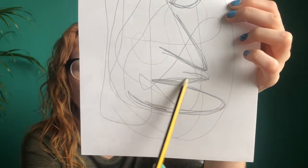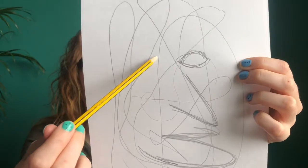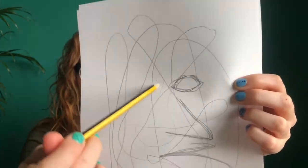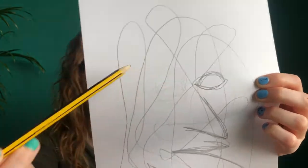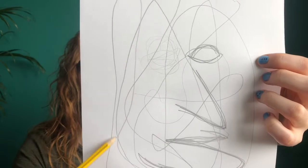So that's my mouth that I've kind of highlighted a little bit. Again, I've not got an eye, so I maybe think about doing some squiggles here and seeing if I can find an eye. So I might just do some squiggles now. Okay, and then I'm going to have to find my face, the side profile of the face.